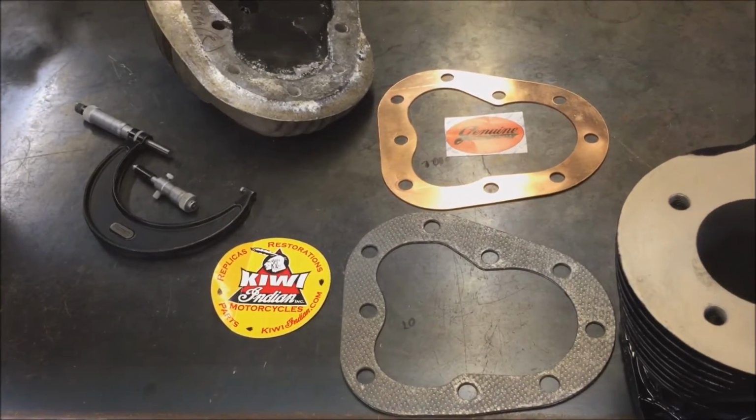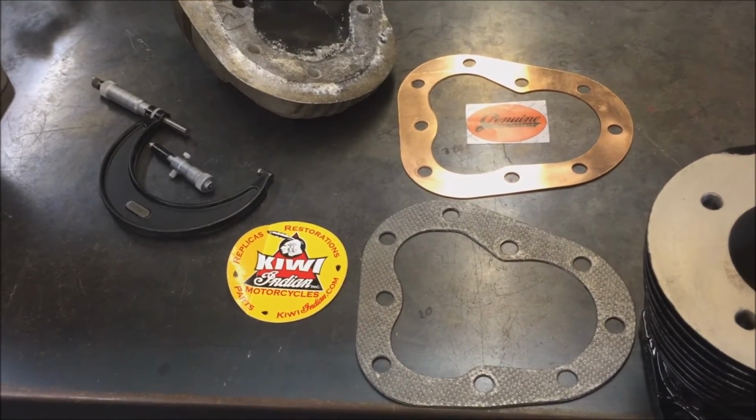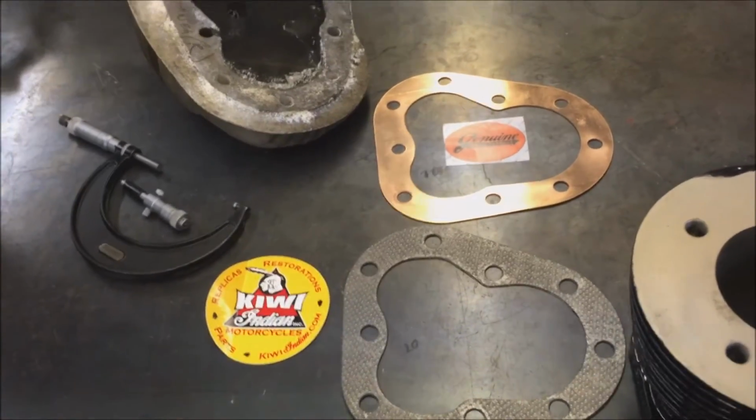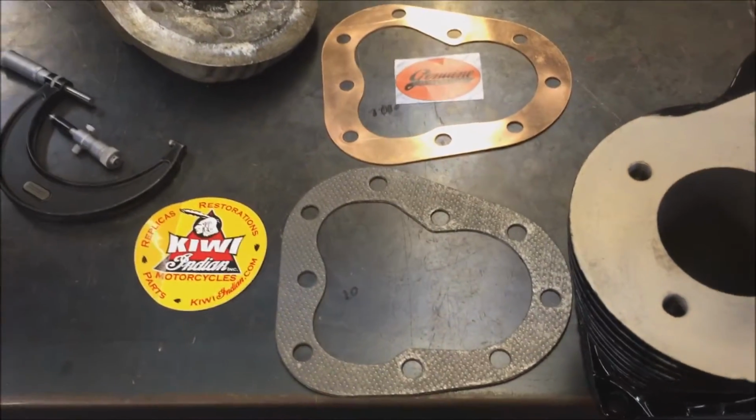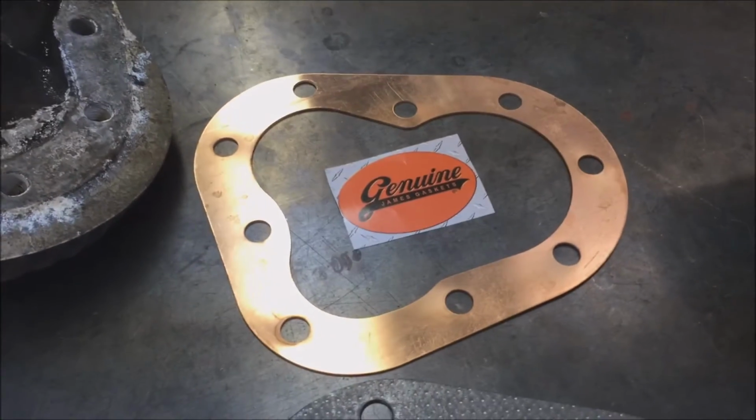I'm always on the front lines of this stuff. We see motors coming in here with failures, so we're always constantly looking at ways of improving things, what's on the market, what's failing. So these here are a real good way to go. Solid copper.